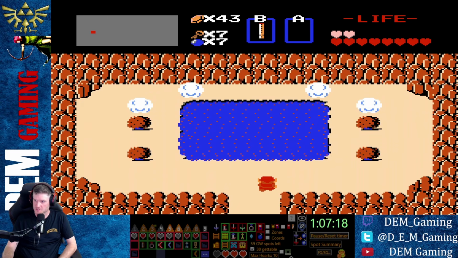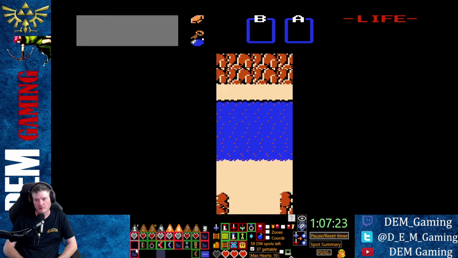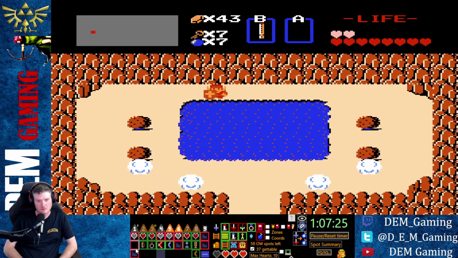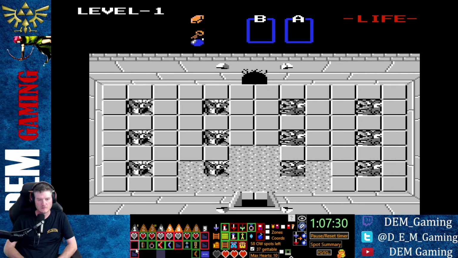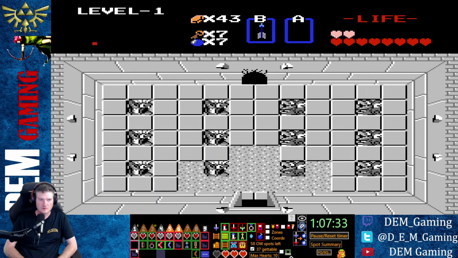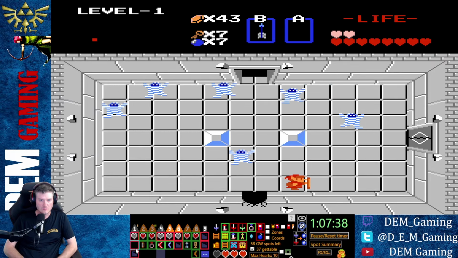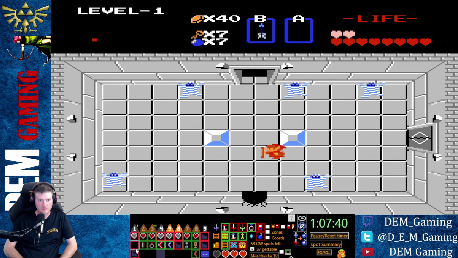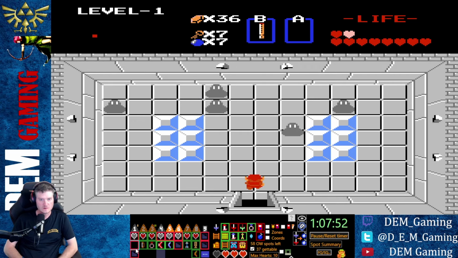Okay, by process of elimination, this has to be level 1. Hopefully, huh, really? I don't think it's going to pirouette, is it? Okay, well. I just realized I can't, well, I mean, it could be a push block, but it's just going to open that door.